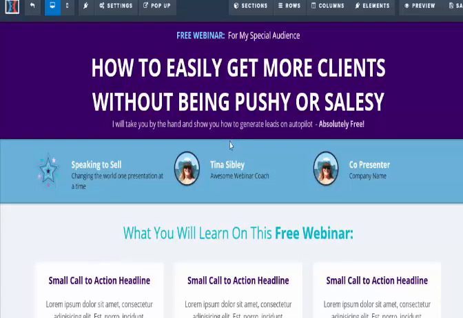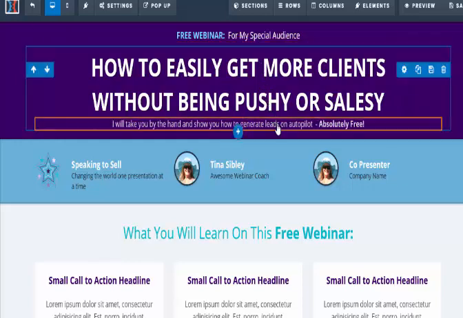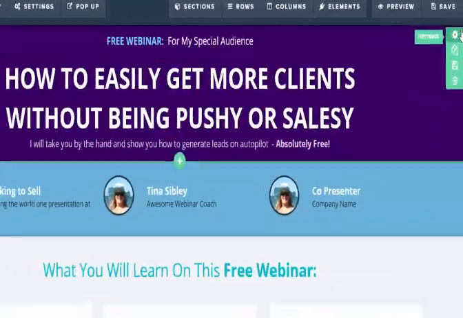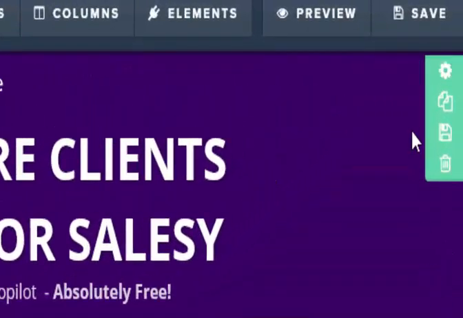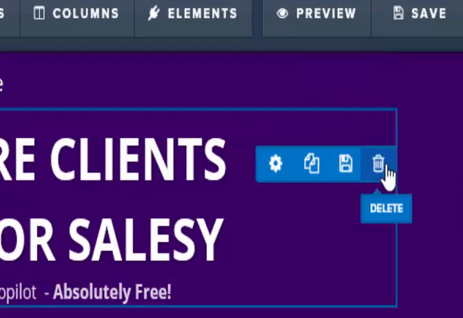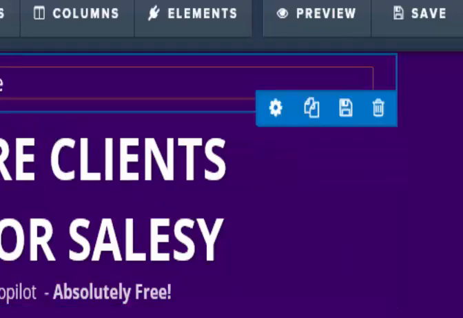All right, so let's have a look at the editing of this page then. Everything is in sections. The first thing is you might want to change the color of the background in your header. All the big sections have got green things, and then you've got blue sections, which then have a load of orange ones inside.